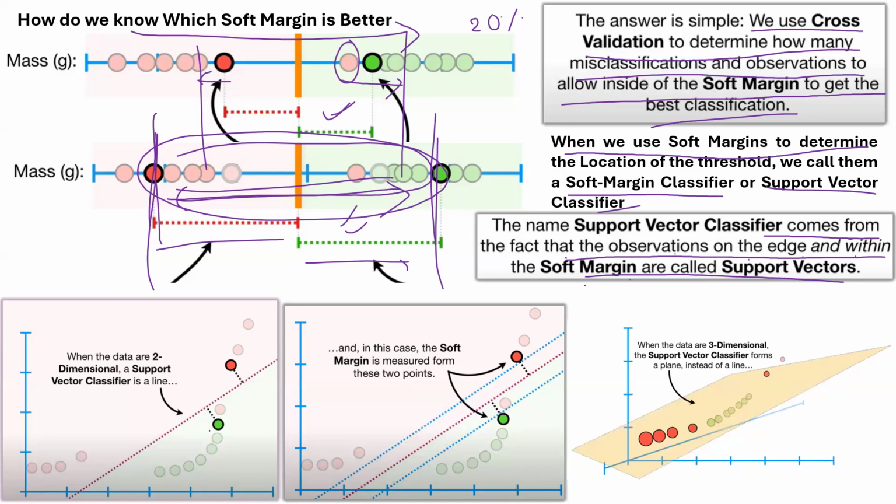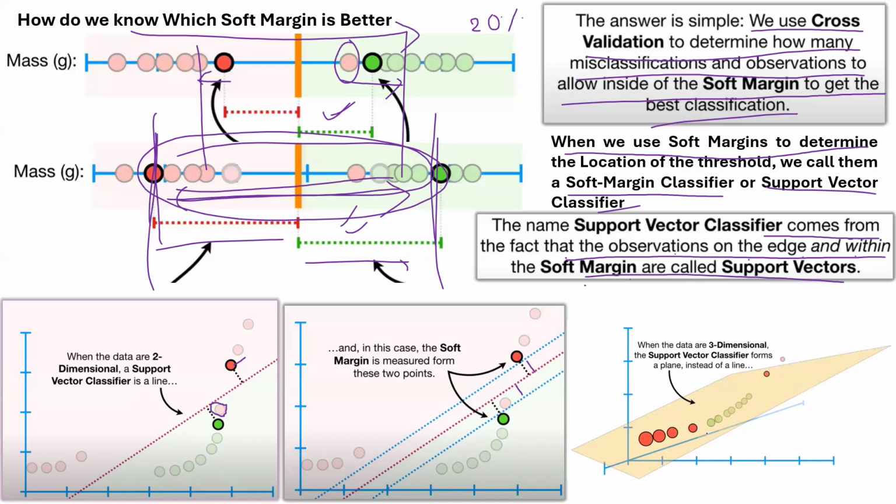Now let's just look at how the hyperplane and the support vectors look in different dimensions. If it is two-dimensional space, this is how it looks. This is the hyperplane. These are the support vectors, and we allowed misclassification of this point for better accuracy, and we decided that using cross validation. So now what happens? This is the hyperplane. This distance is the margin, this distance is the margin, and these are the support vectors, and this is also a support vector as this is within the soft margin. Okay. So this is how it looks in a 2D case.